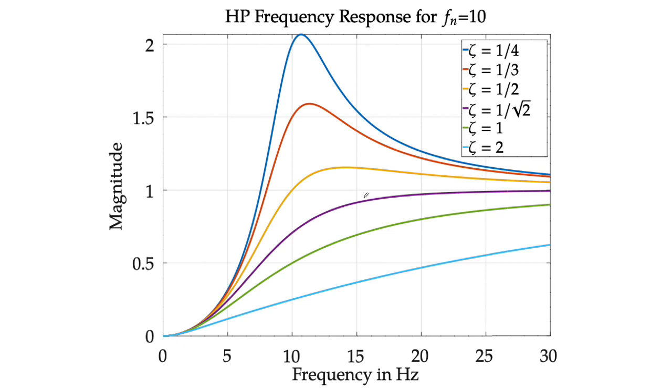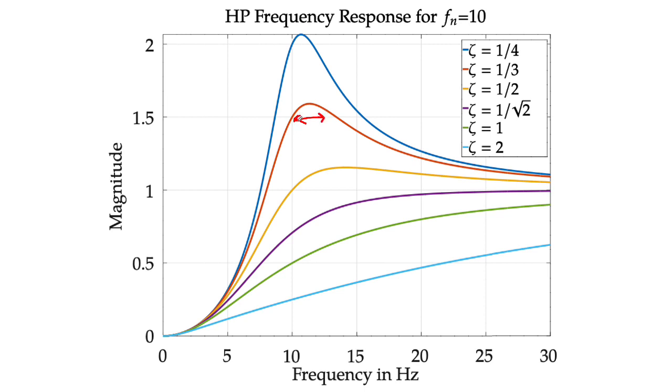Again, we have this purple line here, which is that magic Butterworth filter line. This is as steep of a slope as you're going to get without having bumps in the response. And as you increase Q, the bumps that start way out here at infinity and aren't very tall get taller and become more narrow.